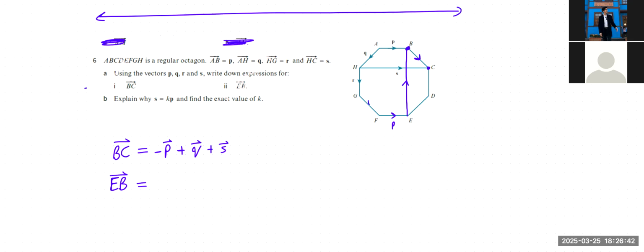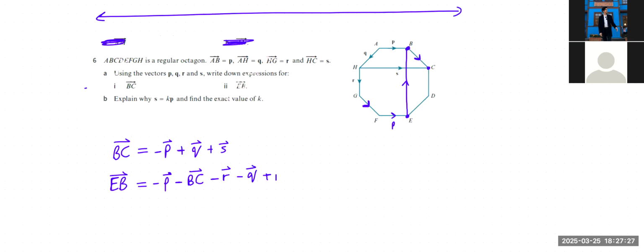So now try to get from E to B without crossing EB. All right. So we're E to B. So it's negative P, plus BC. But now you're not going in the direction of BC. BC is from G to F. You have to go opposite to BC. So you should say minus BC, and then minus R, minus Q plus P. Exactly.